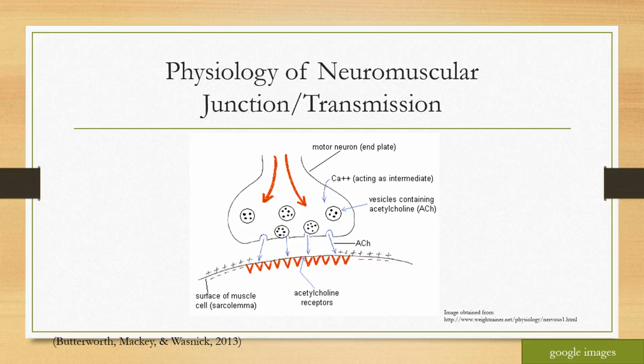If enough of these receptors are stimulated, the membrane potential will change from about -90 to -50, where an all or none threshold potential is reached, and additional perijunctional sodium channels are activated as well. This causes an even further depolarization of the membrane to a positive state. This depolarization will turn into an action potential that traverses the membrane all the way down its T-tubules with the assistance of these sodium receptors and channels.